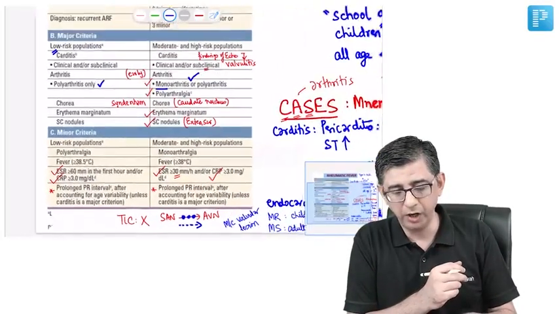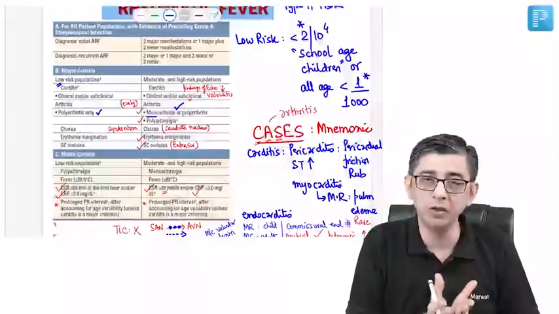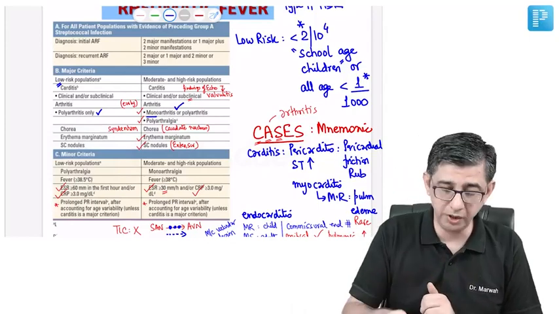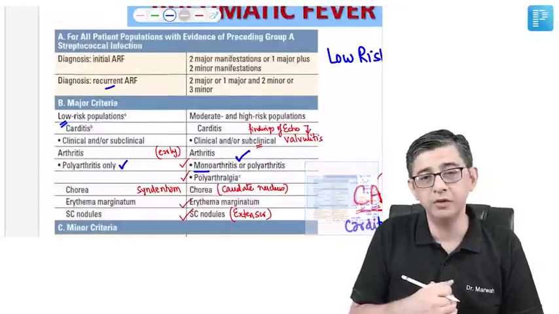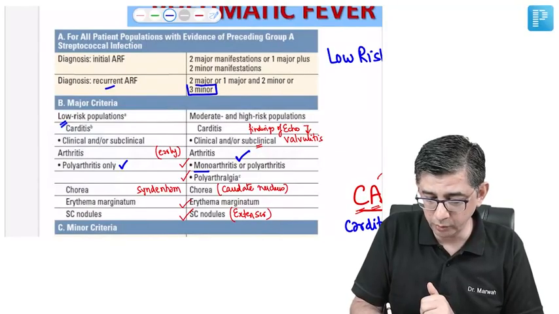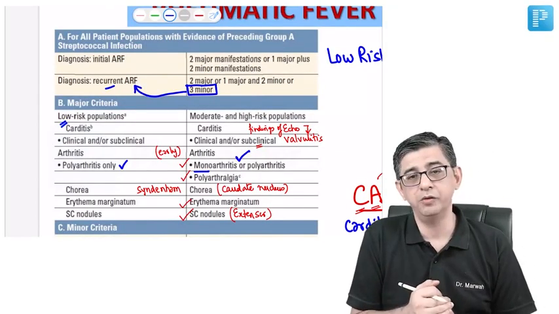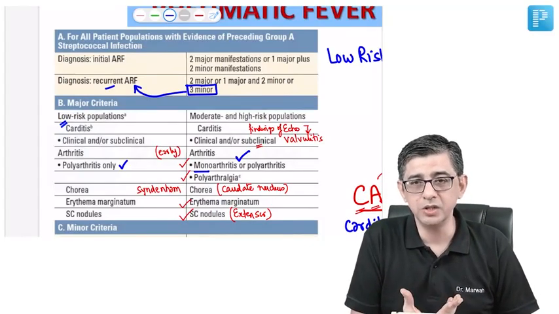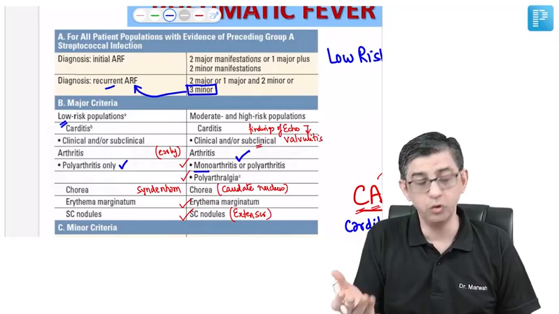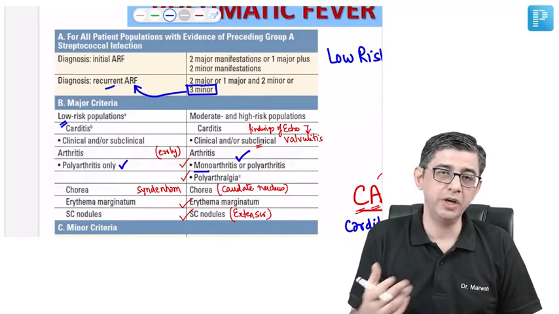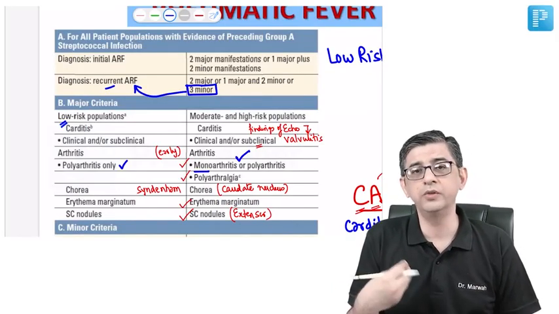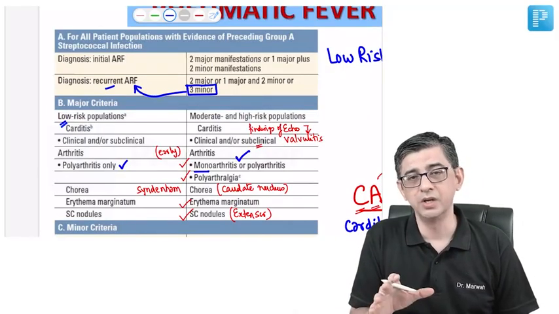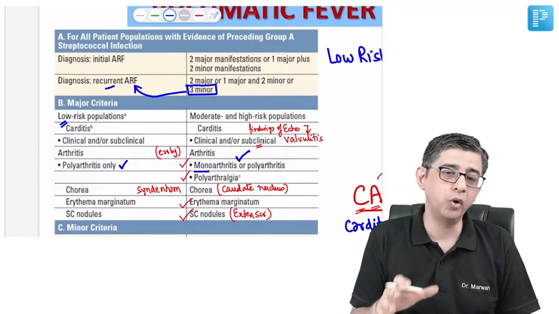So for diagnosis of rheumatic fever, we would be requiring two major features, or one major with two minor, and they also put up when would you consider three minor criteria to be diagnostic, that is for recurrence. You can see here in the table as well, when it comes to the recurrence, even three minor alone would be sufficient for identification. But for the initial episodes of rheumatic fever, we need the standard information, that is two major and/or one major plus two minor criteria. Apart from this, even ASO titers in these patients would be considered. That is one of the important tests that has to be done, because elevated ASO titer gives you indirect evidence of the fact that there was a preceding streptococcal infection.